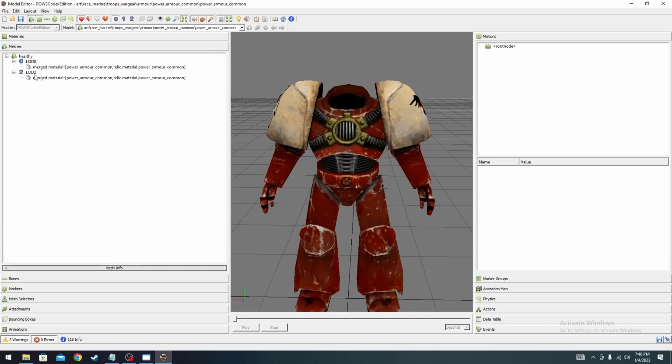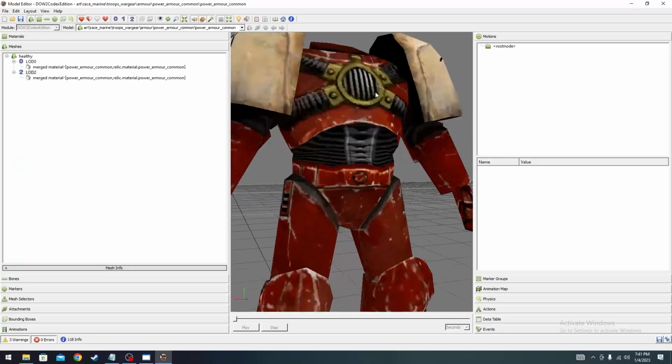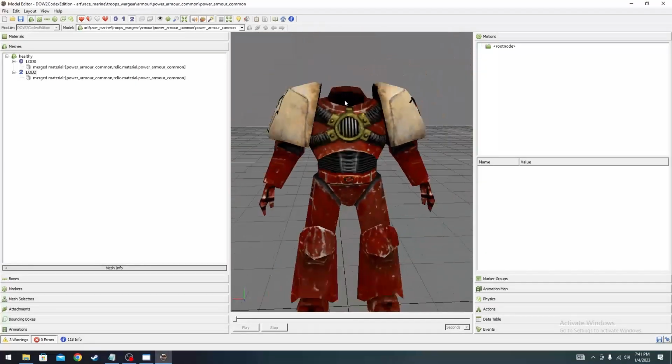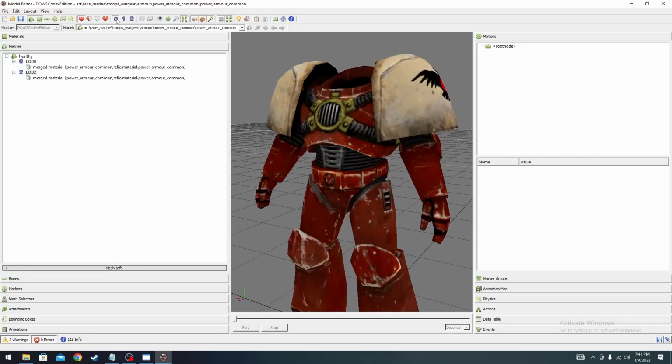By the way, when you see LOD 0 and LOD 2, LOD 0 is the higher level of detail. It's higher quality, and this is lower quality. So the numbers are sort of opposite to what they actually show in the game. LOD 0 may appear to render the lower model, but it's actually the higher quality model. And if I select LOD 2, you notice that the polygons don't have the trim, and the model is just overall more jagged. So let me just show you again.